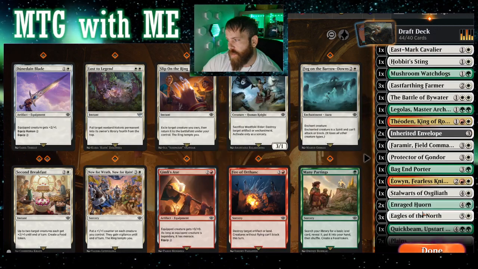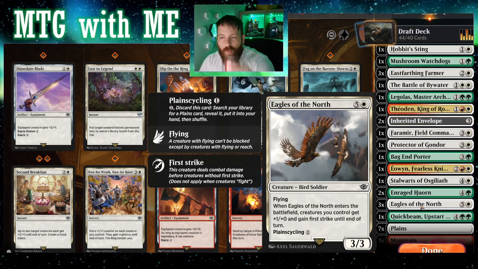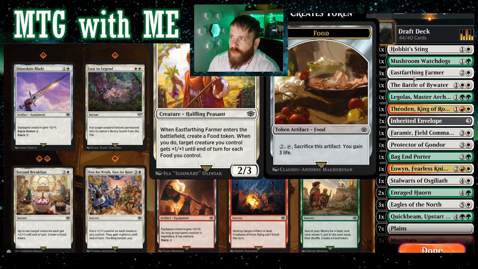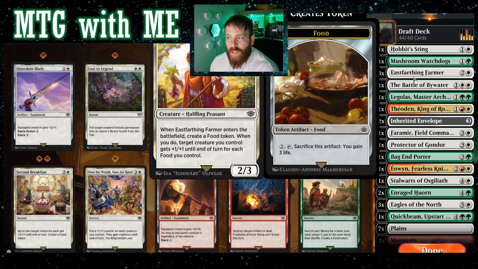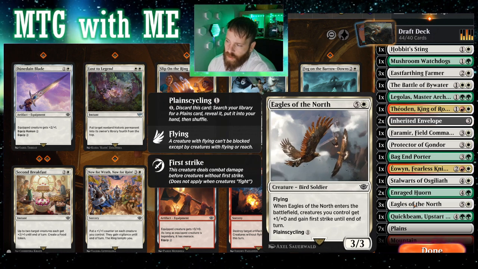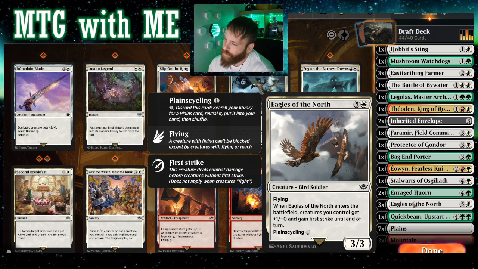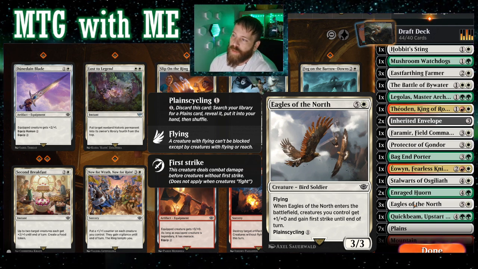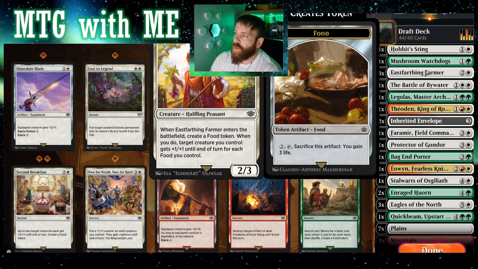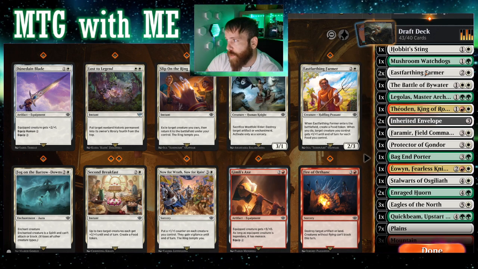I prefer to have the flying just because it helps you get over the top. But like I said, there's so much reach that that's kind of... I don't know. I'm either going to remove those three or these three. East Farthing Farmer. Now, it is a 3-drop, 2-3. It's got a pretty decent ETB. Creates food tokens that helps other things. This one, Eagles of the North... ETB, creatures get a temporary anthem, the plus one, plus zero on first strike. That's pretty cool, but I don't know. You know what? Eagles of the North helps all of them, and East Farthing Farmer helps one. And if I'm going to be using the food tokens with Mushroom Watchdogs and probably sacking them for life gain to kind of help with the life total throughout, let's get rid of those.